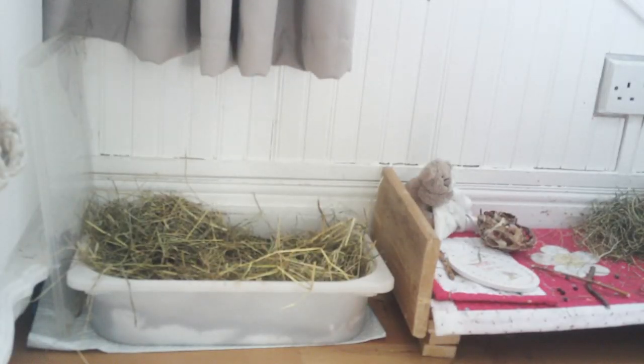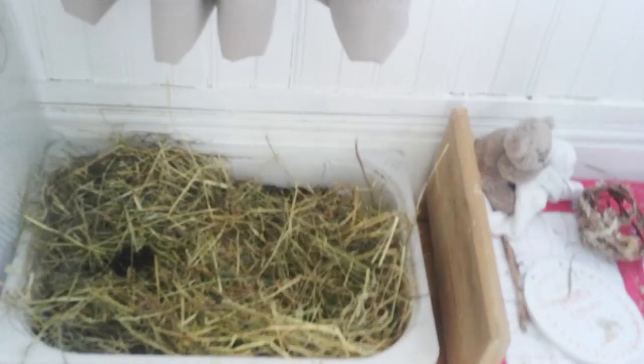So these are his litter boxes. We have one there and we have one upstairs. When we first got Binky, he had one there, one in the dining room, one in the hallway, one in the kitchen, tumble dryer cupboard, shower room, landing upstairs, bedroom. He had a litter box wherever he was so that he didn't go on the floor, because he really was like a Malteser machine. So he's got the lid behind it, the plastic lid, because as I said, he likes to hang his bum over the edge and wee all over the floor.